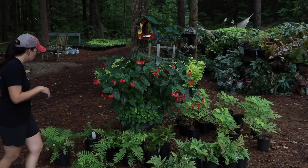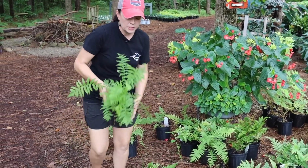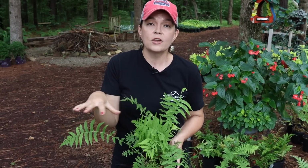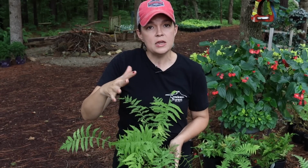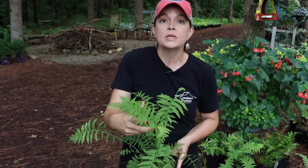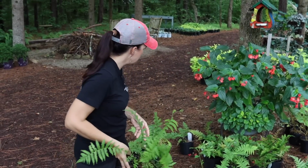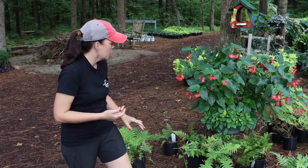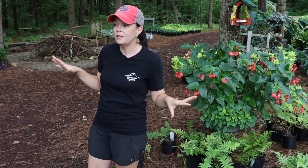One of the things that I told them about was the ostrich fern. Ostrich ferns are a wonderful perennial that naturalize, so they will spread and fill in an area. They get to be about 3 feet or so, just absolutely stunning. This is a great one for the shade. The more damp it is, the more happy they are, and they just spread. Very cold hardy. I don't have the tag straight in front of me to tell me exactly what their zones are, but ostrich ferns are a great classic fern that do really well in the shade.